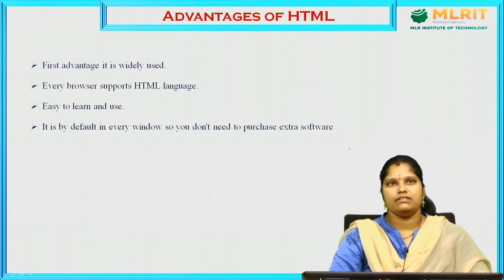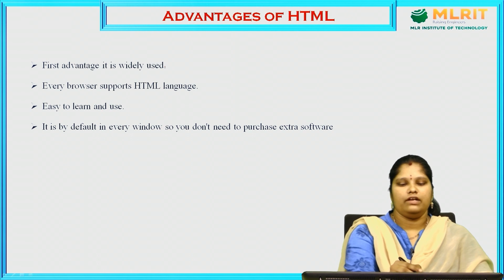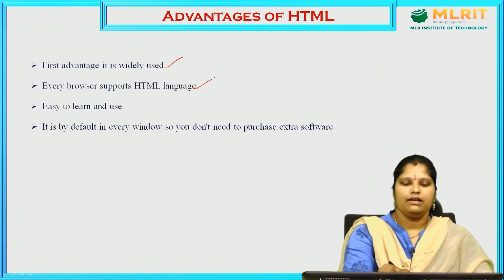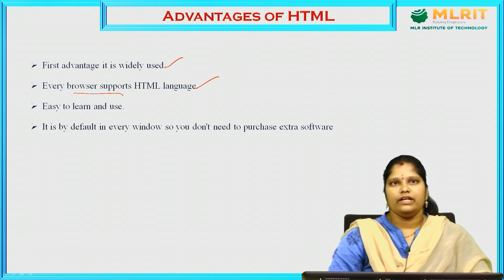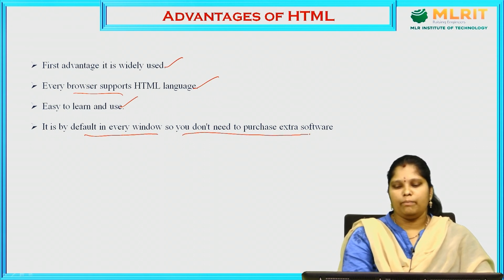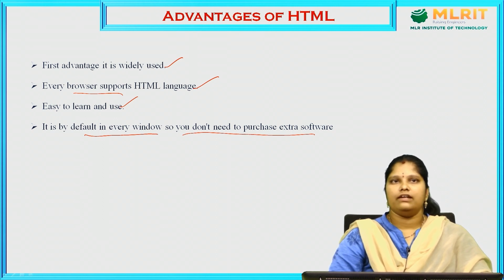And next are the advantages of HTML. What are the advantages, right? First advantage, it is widely used for creating any web page. The basic scripting language is HTML, right, and every browser supports the HTML language, right? And next one is easy to learn and use. And next advantage is it is available by default in every Windows, so you don't need to purchase extra software, right. These are the basic advantages of HTML.